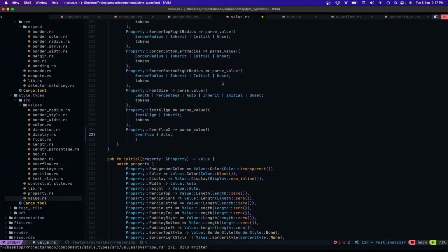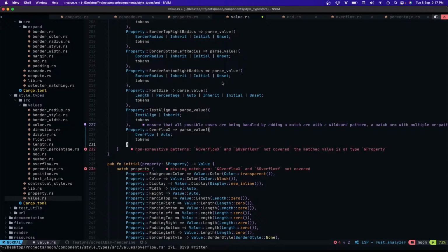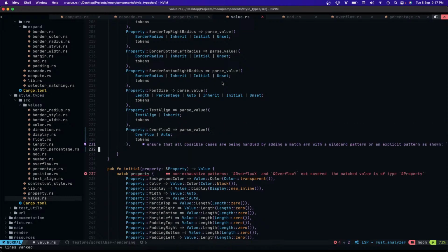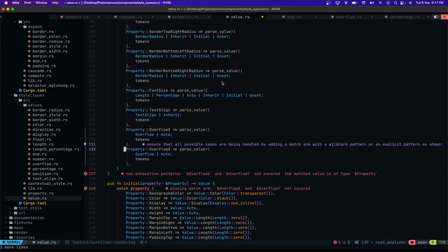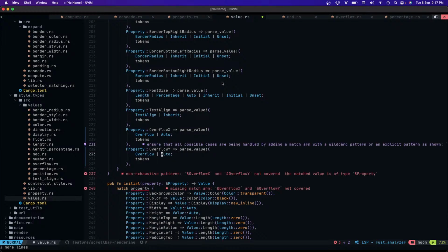So if we found a property overflow x in the CSS, then the next step is to parse the value into an overflow value or an auto value. So do the same thing for y as well. Y. Yeah. Good.